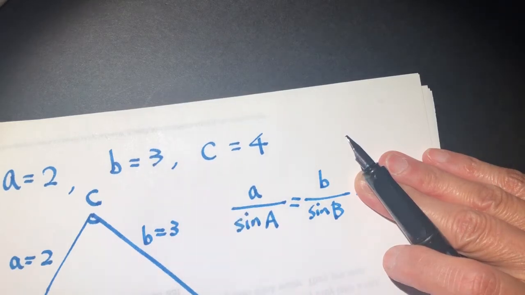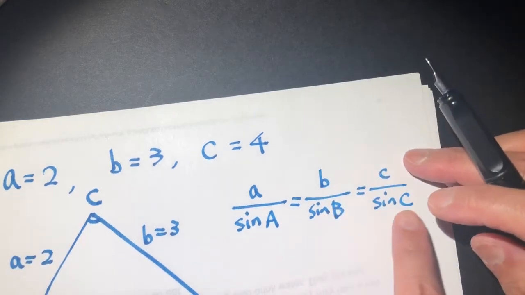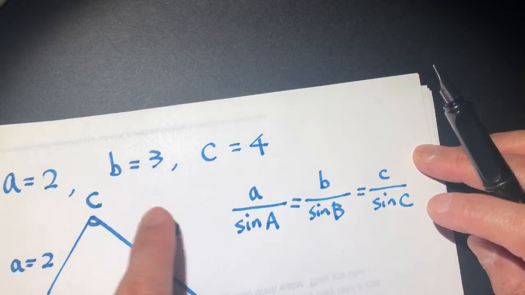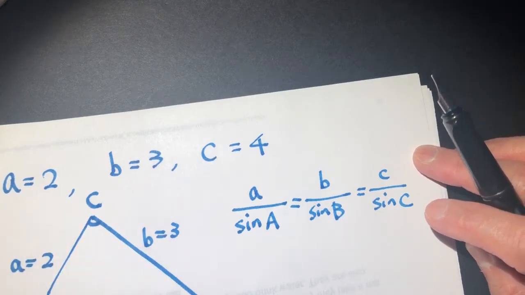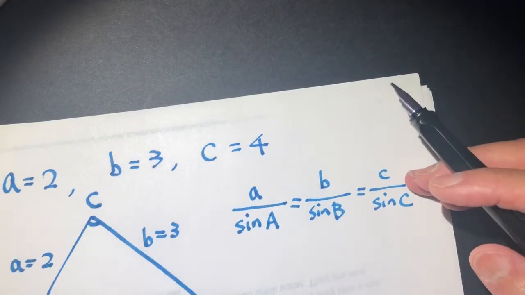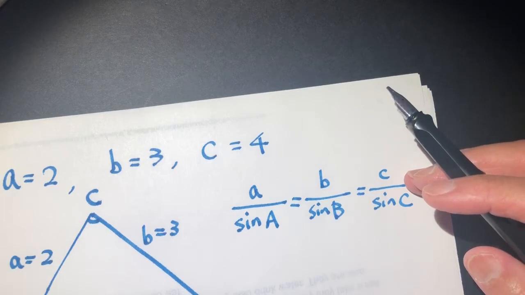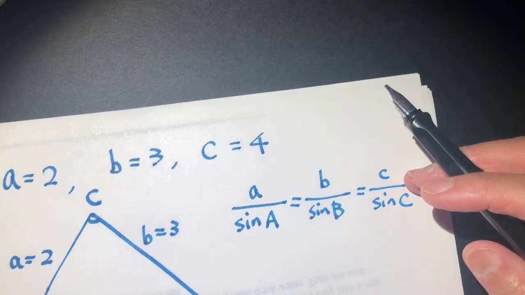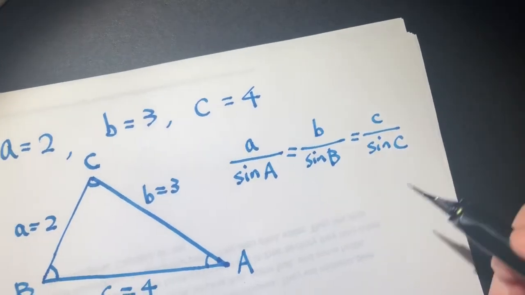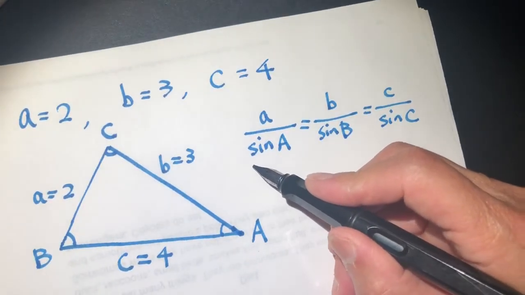Let's see. We know A, we know B, but sine A is unknown, sine B is unknown, because the angle A is unknown, the angle B is unknown. So there are 2 unknowns in this problem, and for C it's the same thing. The 3 sides are put on arbitrarily. So we do not have enough known given conditions to solve this problem. Okay, this is the law of sine.